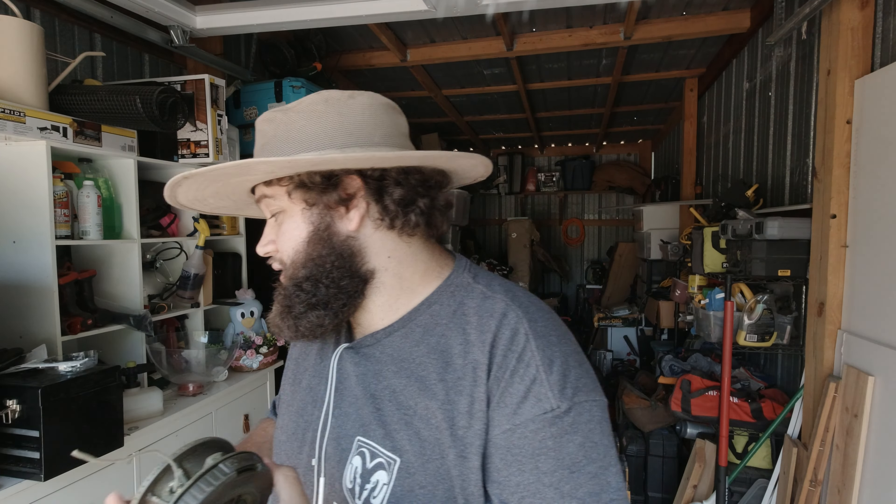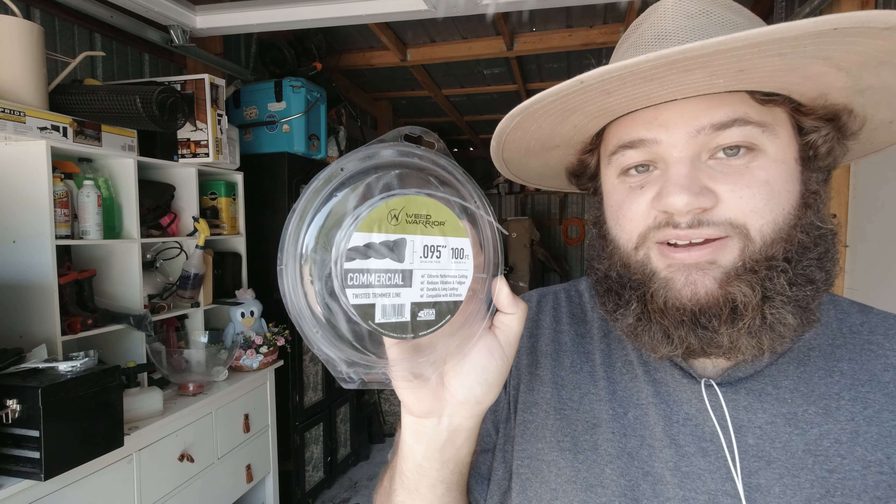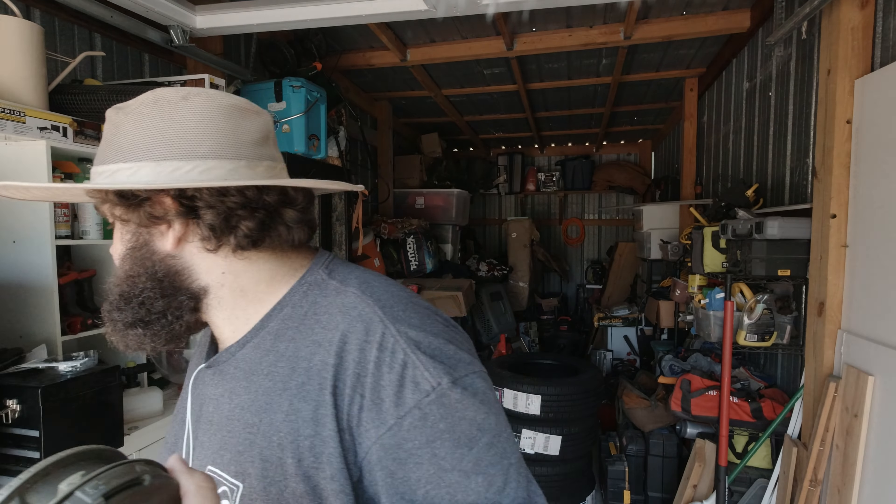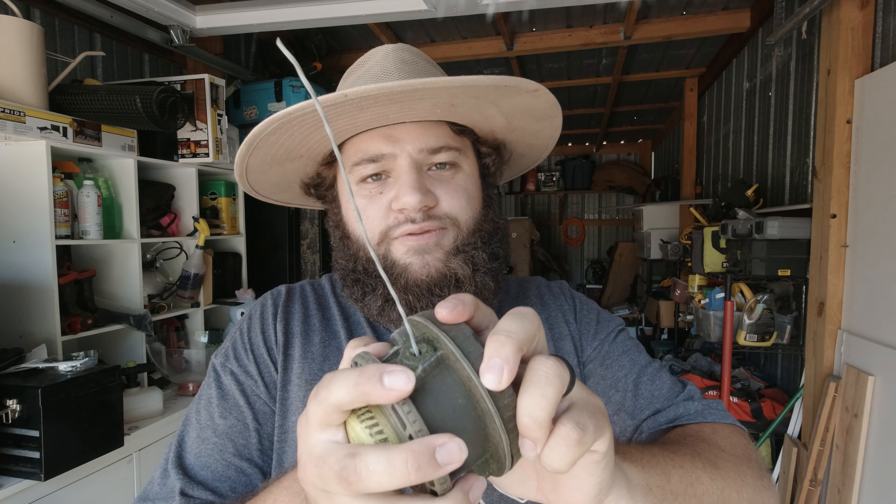This is like really thick string — this is 0.95 string. It's kind of cheap string, like Walmart brand, but nevertheless, 0.95 is 0.95. That's almost as thick as it gets. For you to replace the string, you have to open it up, do a bunch of complex stuff, kind of have to fiddle with it, and it's just a nightmare.